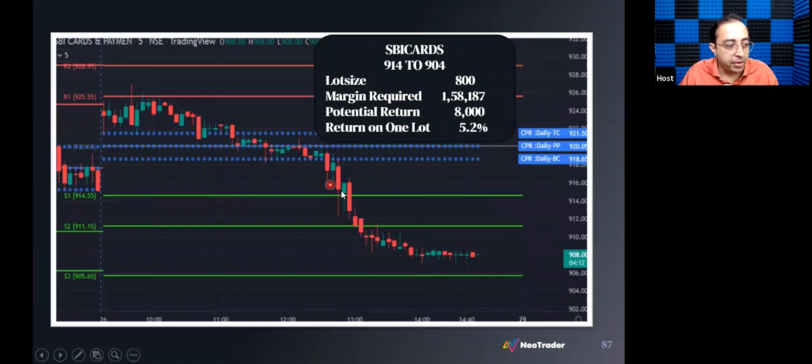You can see here again, prices are coming down, breaking S1 and going towards S3. Towards the end of the day, S3 is a level. Now it may happen that after coming to the S3 level, you will see that the prices are forming a small body candle. What does a small body candle indicate?